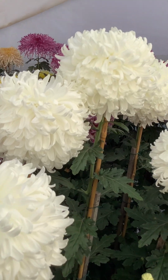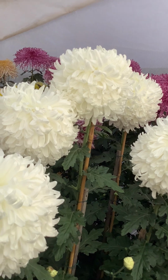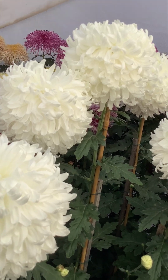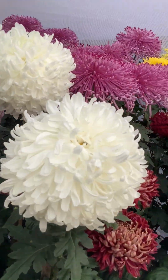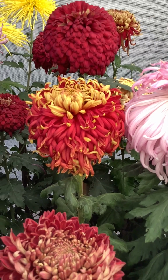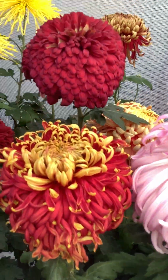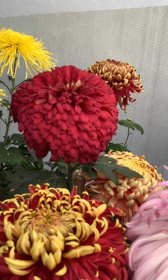We come into here, there's a group of white ones here. This one is called Seaton's Lily. It was named after one of my dogs which only passed away a few weeks ago, so it's a good memory. We come round here, one I got to try this year, which is an old variety, Shirley Monarch, an English bred one, but it didn't seem to have much size. Behind that is another English one, section 4, Doreen Statham.